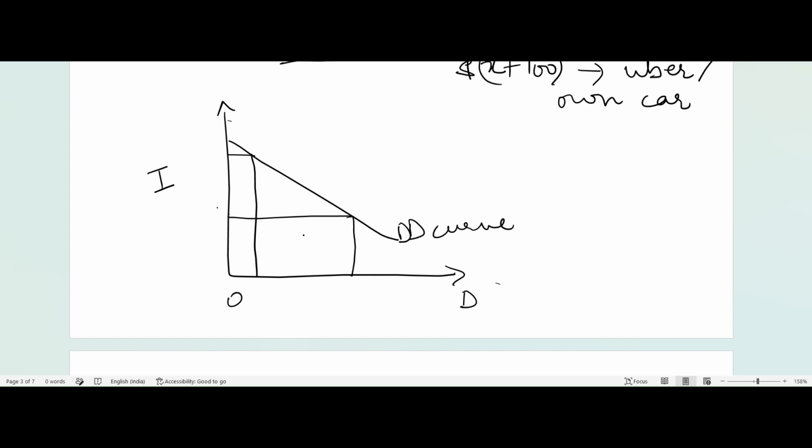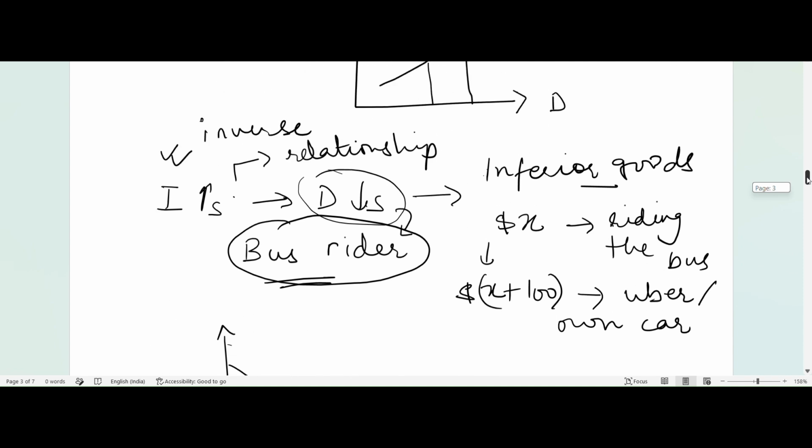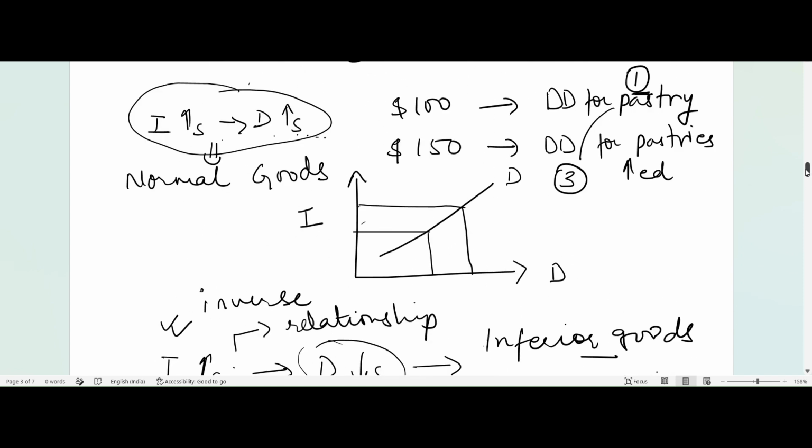So again, in conclusion, if there is an increase in income and the demand for a product increases, then those are termed as normal goods. The other side also holds. If the income decreases and the demand for certain goods decreases, they are termed as normal goods. As long as there is a positive relationship between income and the demand for certain goods, they move in the same direction. As long as that happens, they are termed as normal goods, and the demand curve would be an upward sloping line.